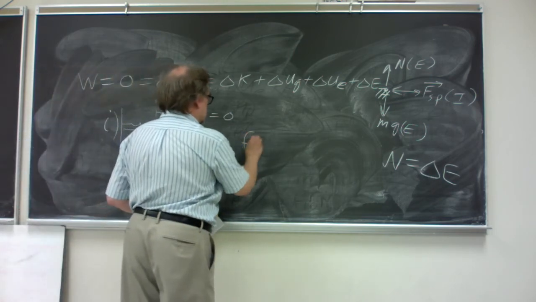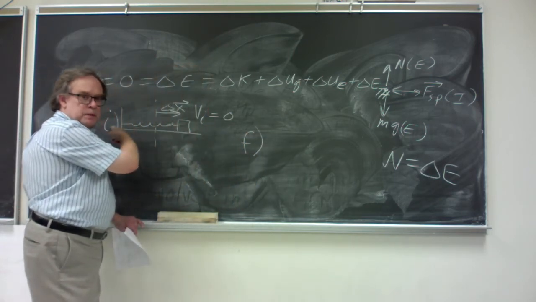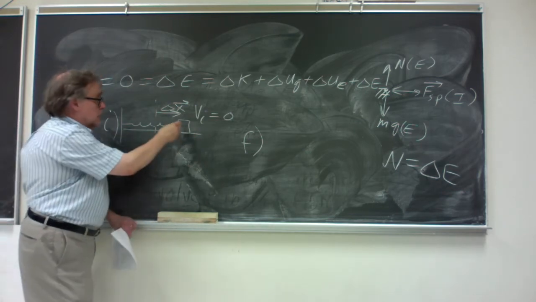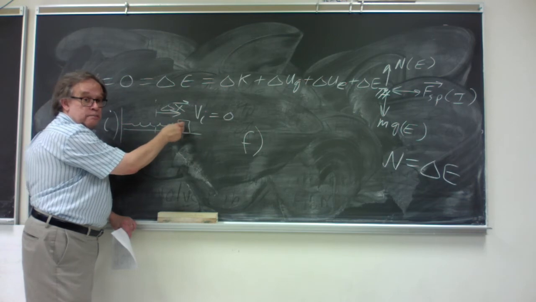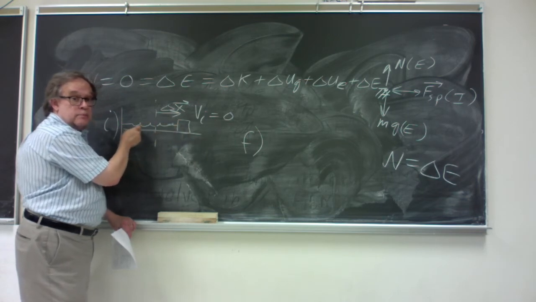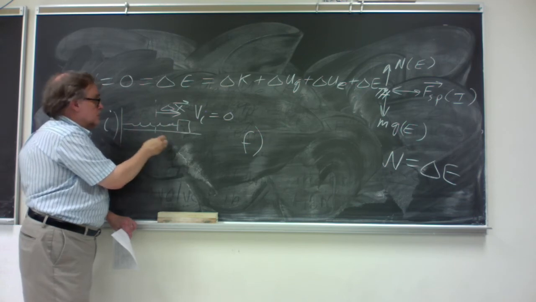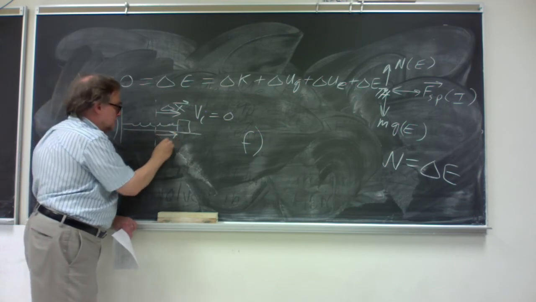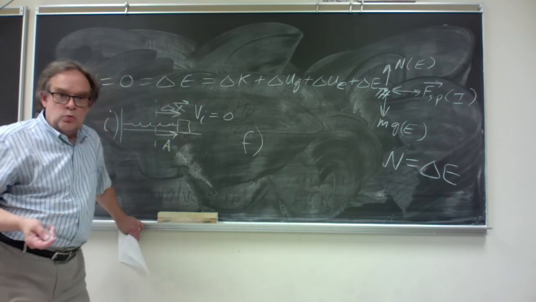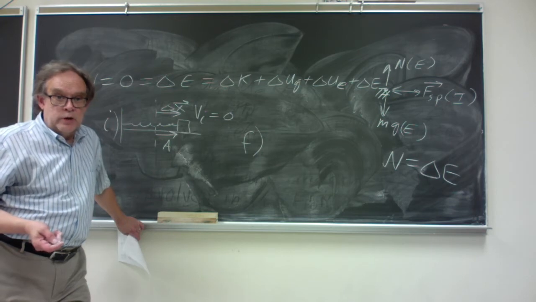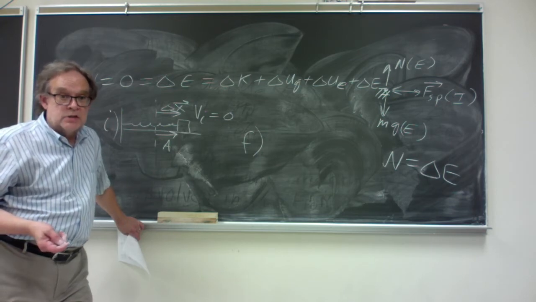The final state, let's say it's been oscillating back and forth, but we're going to look at half an oscillation. The half oscillation that starts when the mass is over here and ends when the mass is over on the other side, when it's come to a stop on the other side of equilibrium. So let's say initially, we'll say A is the distance from equilibrium to the mass right when this process starts.